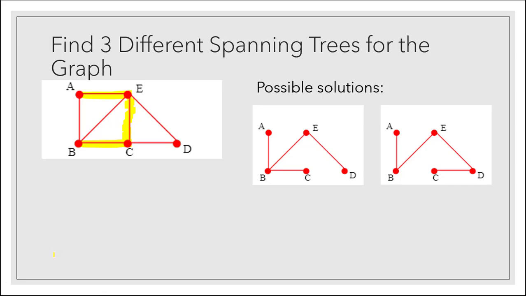And we were asked to find three of them. So let's find one more. Once again, I'm going to start by thinking about removing AE and EC, but I'm going to pick a different edge of the large triangle to remove. This time I'm going to remove ED. So I would get a graph that looks like this. All of these are subgraphs of the original graph that have no circuits and include all the vertices. So they're spanning trees.